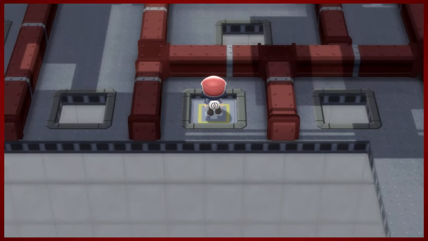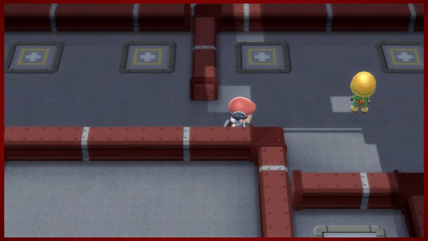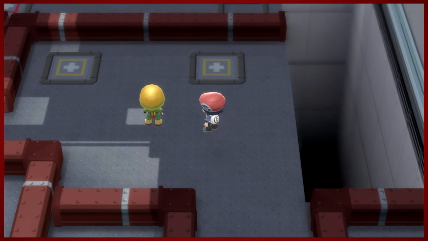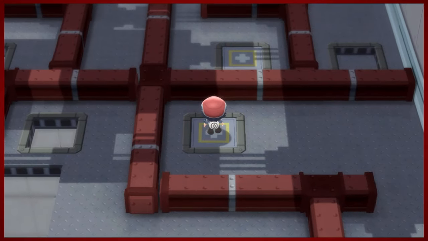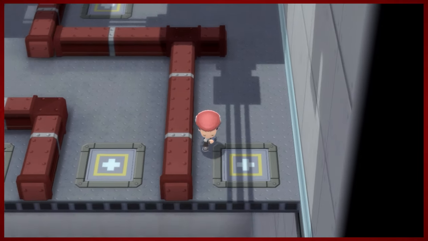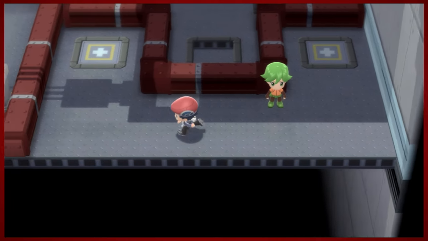I don't remember which way I went. Not this way. Great. I like how I nailed the gym puzzle on my very first try, and now I'm never going to be able to do it again because I'm a big old dumb. Okay, so I went this way. This one's not as bad as Maylene's puzzle, but that puzzle legitimately angered me.